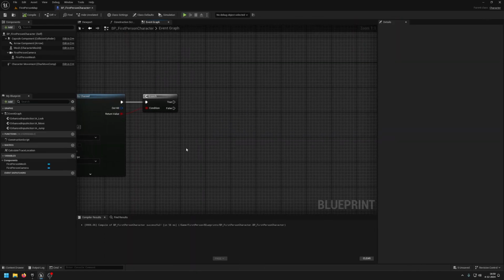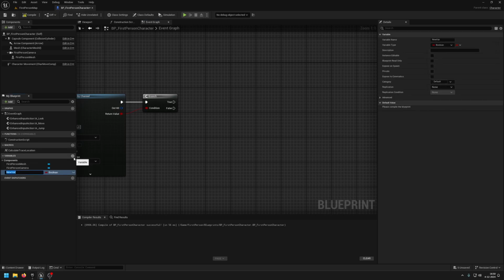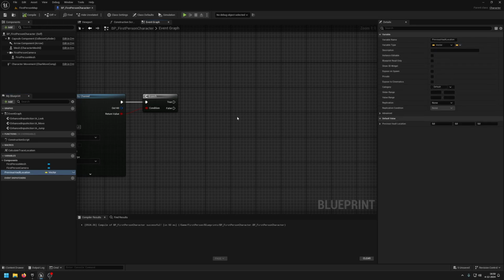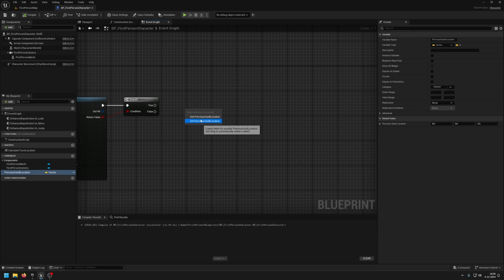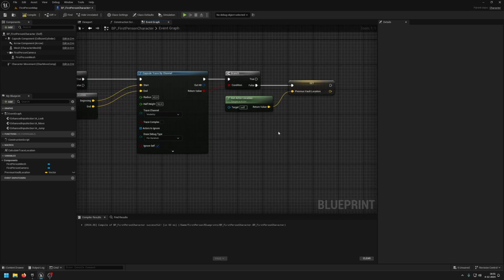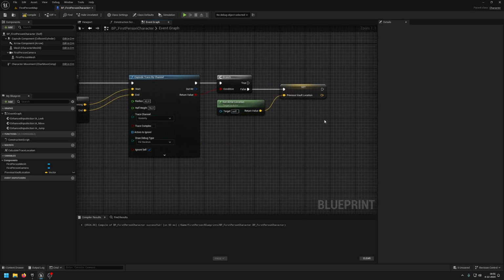So first thing that we want to do is create a new variable and call this previous vault location. And this will be a vector. And very simply, we're just going to set this to get actor location. Remember how I told you we need this end?